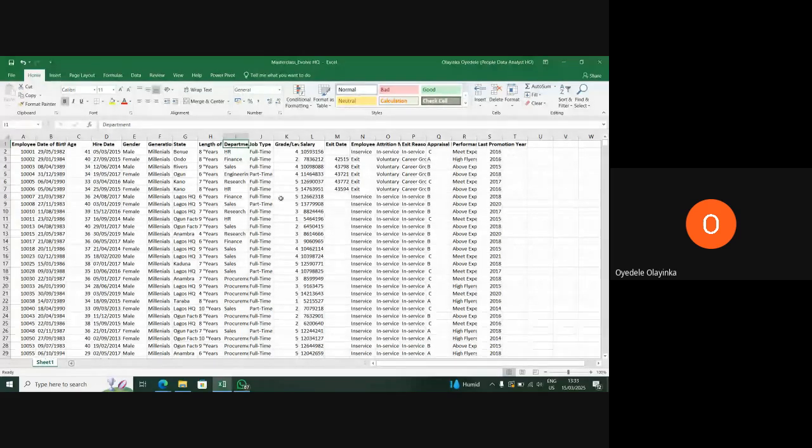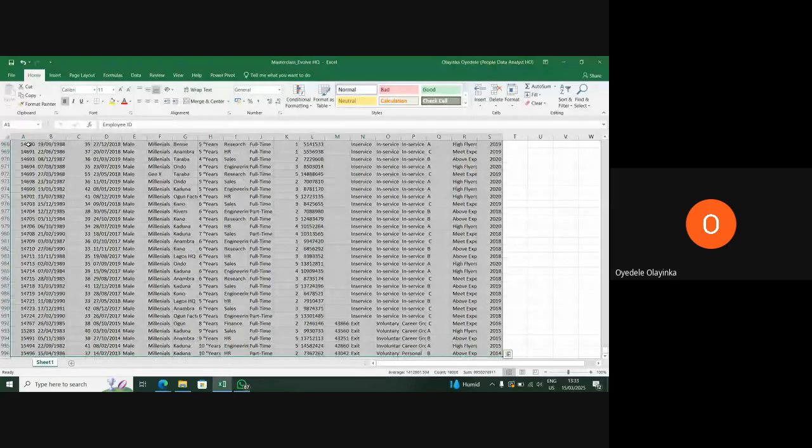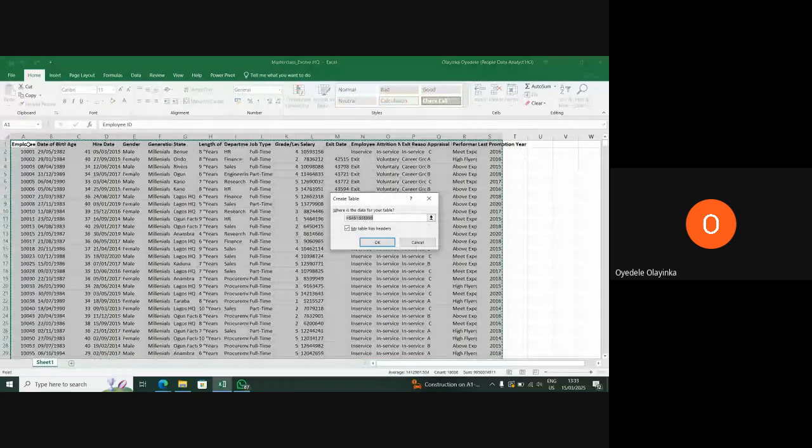Looking at these data sets, the first thing we need to do is convert it to a table. Any data analysis you want to do, you need to convert it to a table. To convert data into a table, click on any cell in the first column. Two ways you can do it: press Control A to highlight everything, then press Control T and press OK.